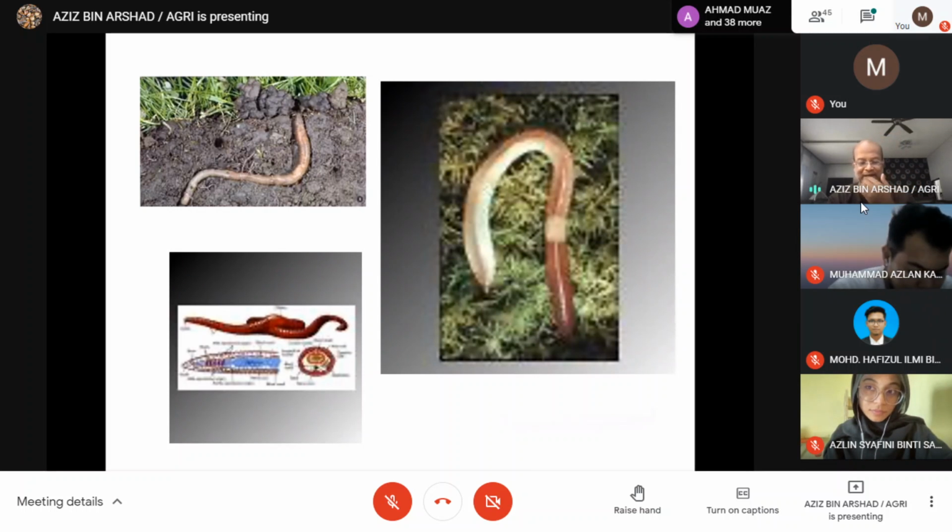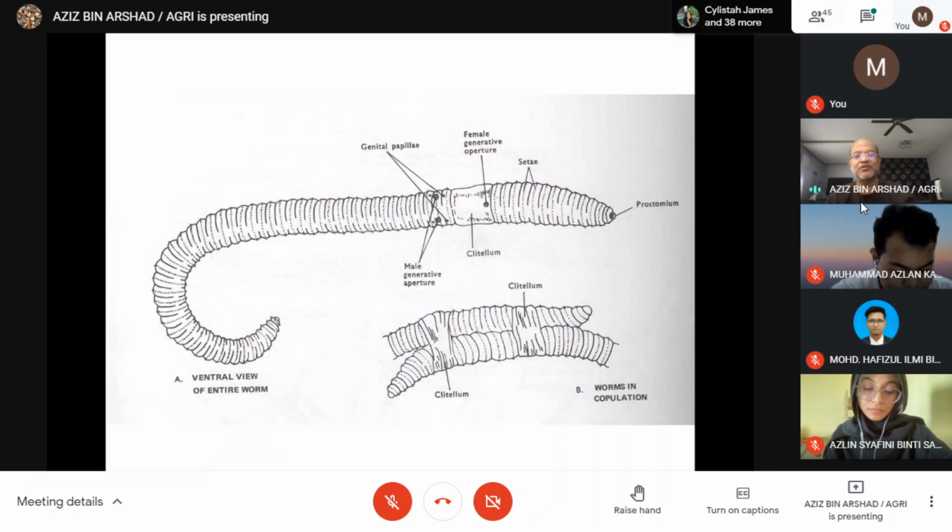Apart from tubifex, the main members of the oligochaetes are also earthworms. We all know earthworms. They live in burrows, and you have seen earthworms all this while. If you come from the kampung or village, you see more of them than if you stay in the urban area. So if you look at the picture of the earthworm, this is the part called clitellum. Sometimes called the saddle. The body has no parapodia, but you can see there are a lot of setae on the body.